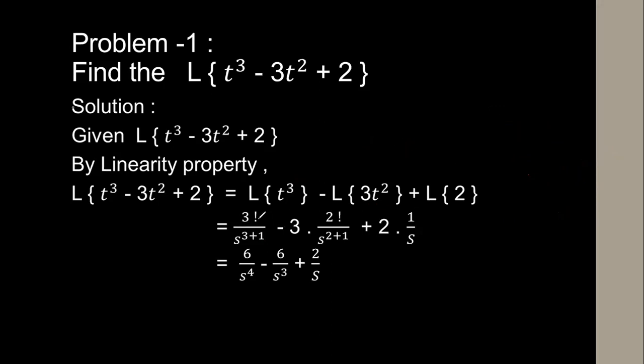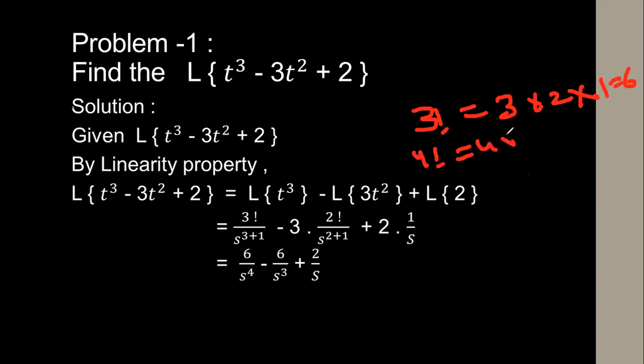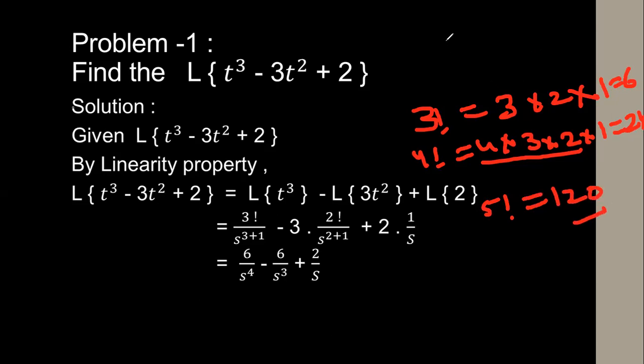Right. 3 factorial is nothing but 6. The 3 factorial can be represented as 3 into 2 into 1, that is 3 into 2 is 6, and 6 into 1 is 6. If you have 4 factorial, it is 4 into 3 into 2 into 1: 4 threes are 12, 12 twos are 24, 24 into 1. So this is 4 factorial. Similarly for 5 factorial. You have to remember these factorial values, then you can directly put in the factorial of any number.